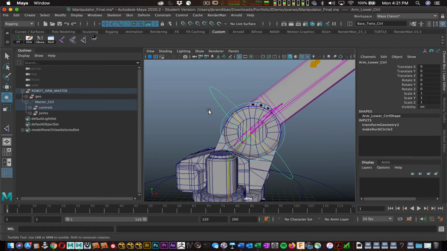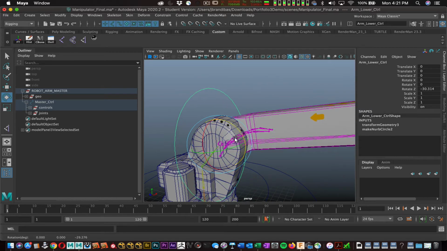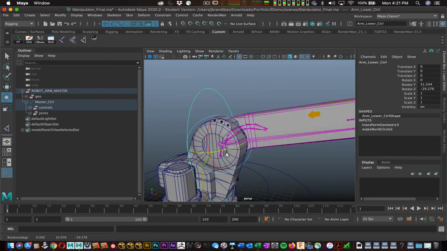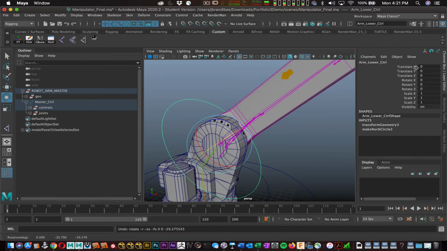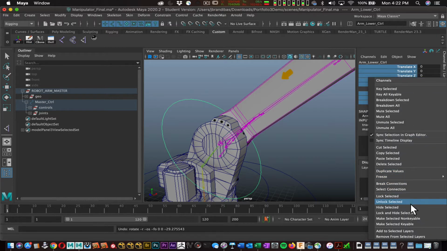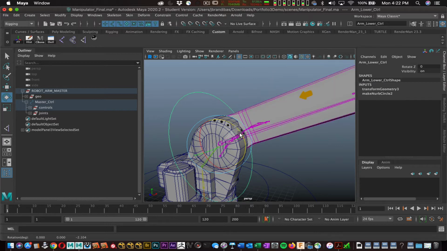So now I have this one. This is my rotate arm. I want it to do this. This I want. I don't want this. That's bad. So I will undo this. I'm back to 0. I only want rotate Z. So all I got to do is select translate X, Y, Z, rotate X, Y, and then hop down, Command, scale X, Y, Z, and right click, lock and hide selected. Now it only rotates in Z.